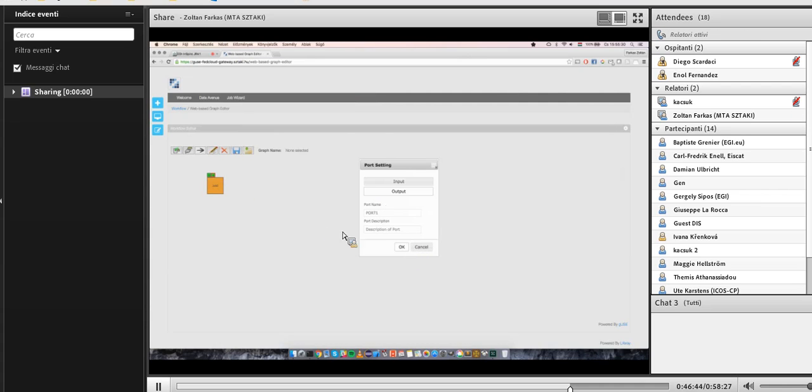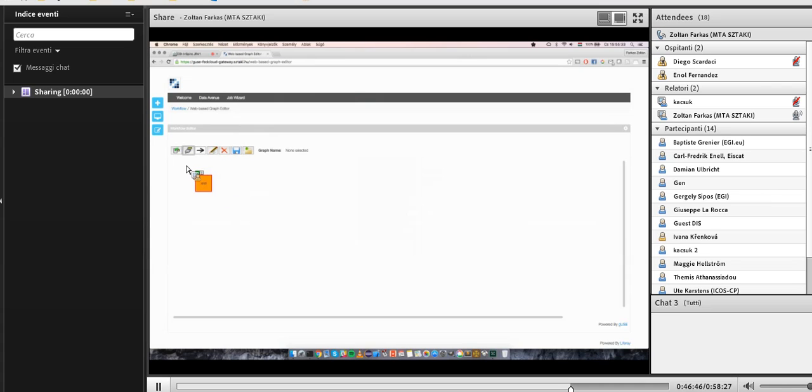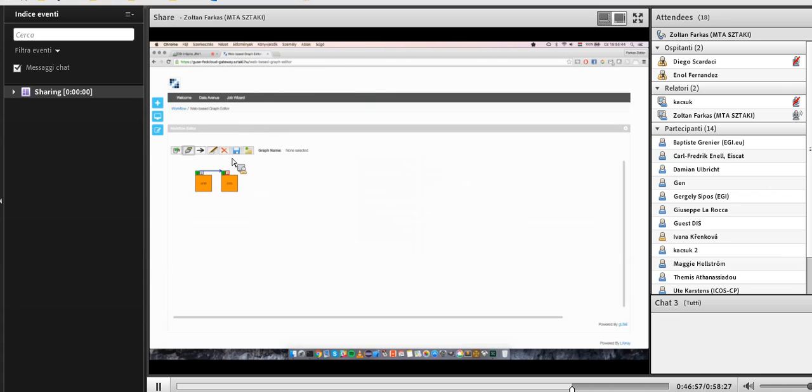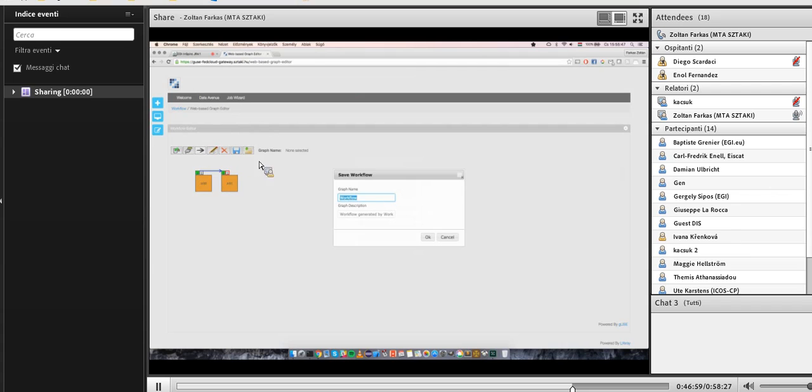So this gives you a tool to define the structure of your workflow. So for example, here we can set the dependencies between the jobs. After I have my graph ready, I can save this graph.